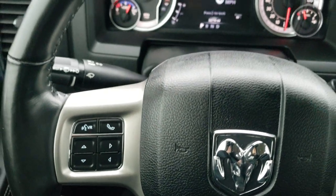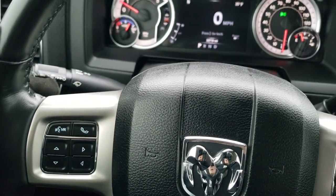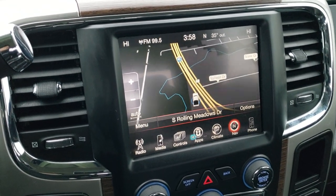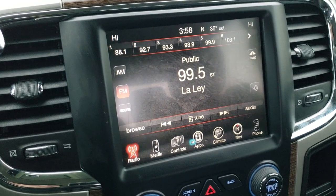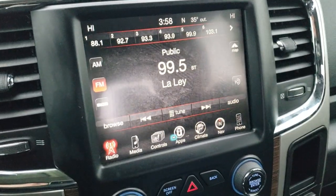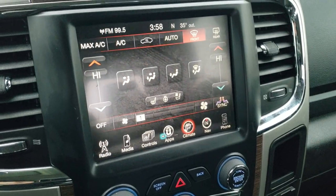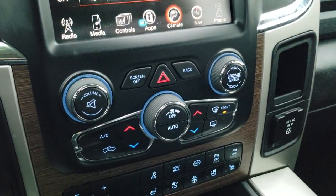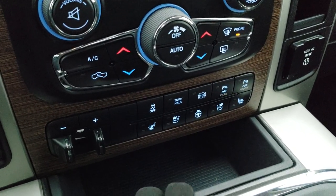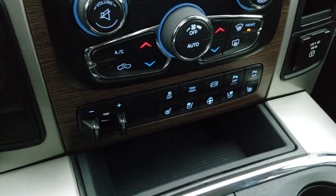It comes with a heated leather-wrapped steering wheel. Cruise controls are on the right, Bluetooth and information center controls on the left, and audio controls on the back of the steering wheel. It comes with the 6-speed automatic transmission with the optional tap shift, the 8.4 UConnect radio with factory navigation. You also get AM, FM, and SiriusXM radio capabilities. You can do your heated seats, cooled seats, and heated steering wheel right there, as well as check out your backup camera — you don't even have to put it in reverse to do that. It has dual climate control, and you can also do your climate control and volume and tuning on the knobs below. You do get a factory brake controller, heated and cooled seat buttons, heated steering wheel button, stability control, tow haul, factory exhaust brake, and front and rear parking sensors you can turn off and on.